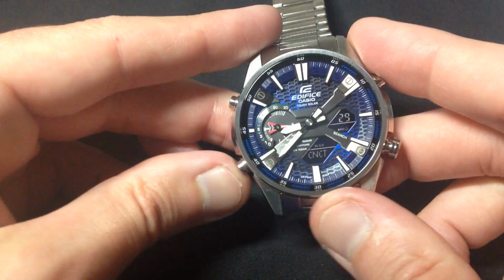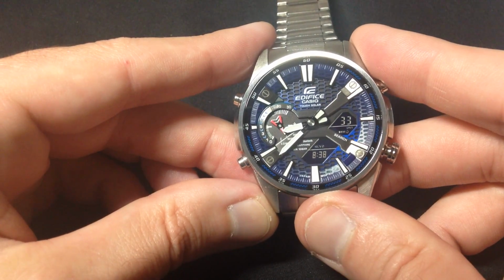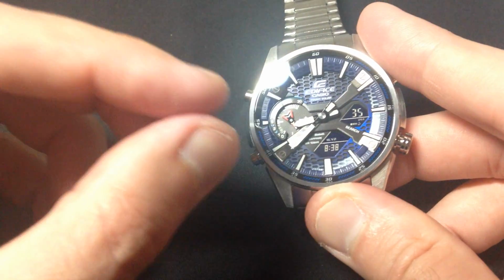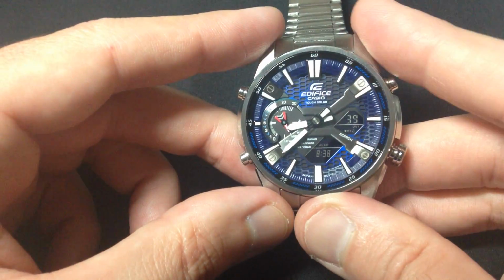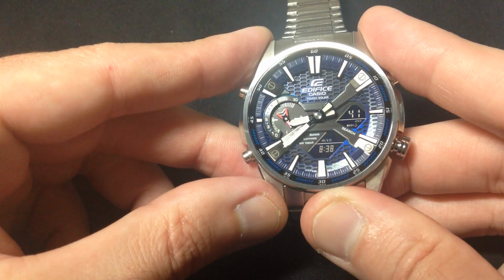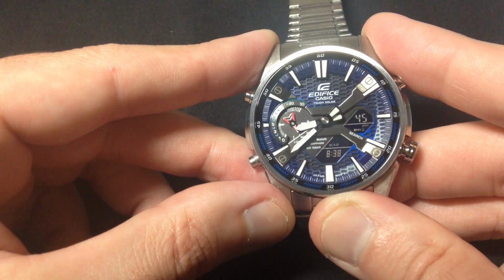Once you're done with the connection, you simply press any button and it will cease the connection to your cell phone. It's really pretty quick. You basically just connect, it'll send your data over, stop the connection. If you don't stop it, it'll automatically stop it after a few minutes. But that's how we use the stopwatch on our Casio Edifice watch. I hope the video helps.